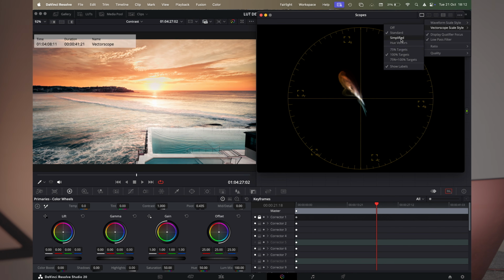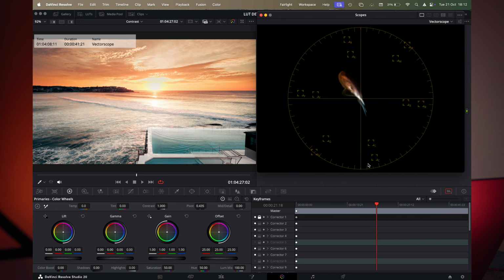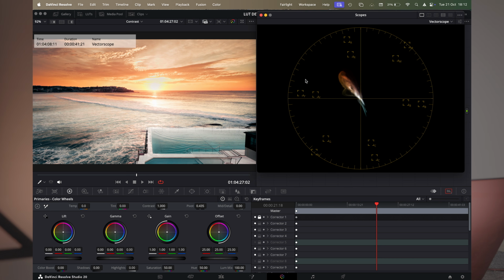And then finally, we've got 75 and 100. So you've got our 75% target and our 100% target for each of the hues. Now, why do you need 75% and why do you need 100%? Well, if you're color grading for broadcast on, let's say, TV or traditional broadcasting, the 75% target is your safe broadcast safe zone. Anything outside that, it's not going to display correctly and there may be issues. If you're color grading for web or online or social media, you can actually afford to push them out a bit more. So you can go out to the 100% here.